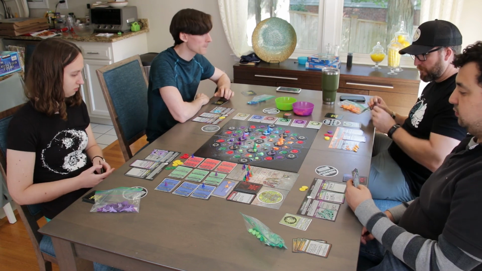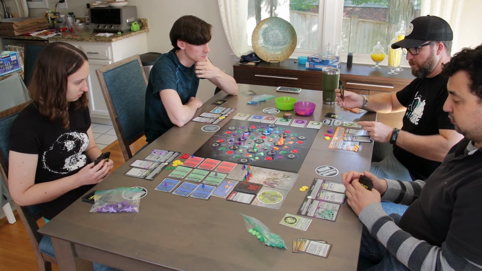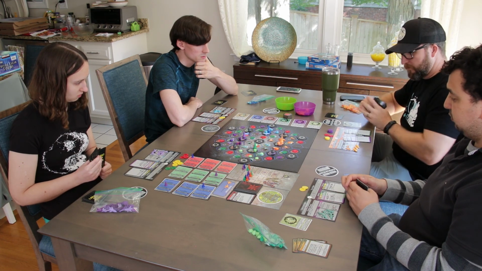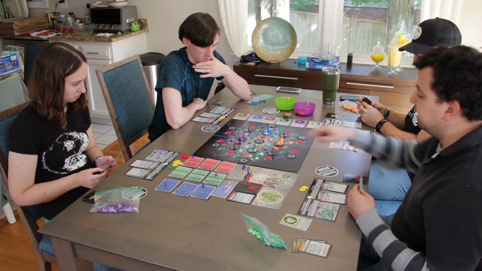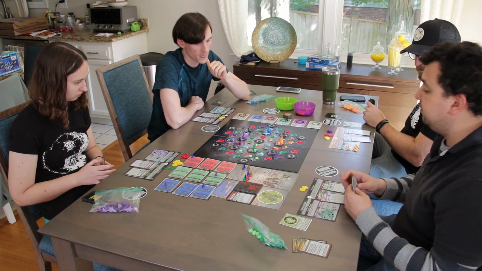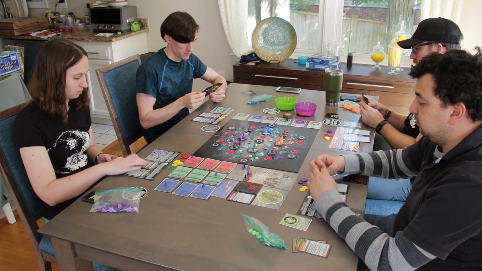Alright, so I'm going to start with gather data, and I am going to get rid of recruit colonists, and that will be my turn. Alright, I'm gonna gather data. So that's 1, 2 plus 3 is 5. And I'm gonna discard my bureaucracy card. I think I'm going to build some ships this turn.